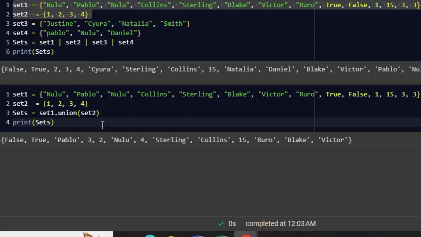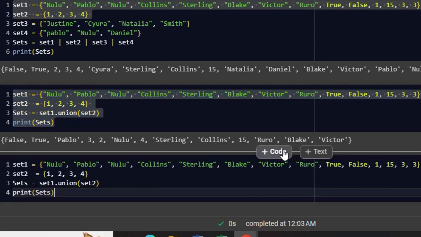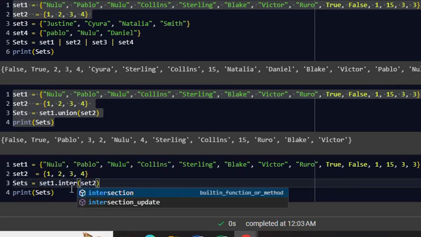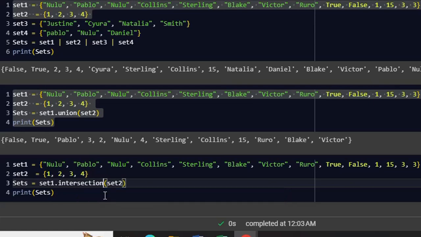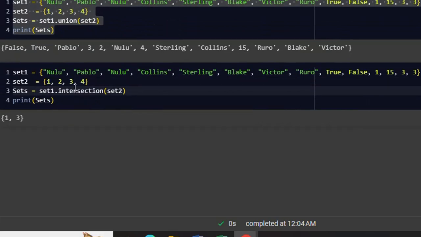Then in intersection, how do you work with intersection? If you have two sets and you have to work with intersection, the intersection keeps only the duplicate. Remember this: if you have a duplicate, intersection only keeps the duplicate. In that way, use set 1. Instead of using union, we are going to use intersection. Now you see a duplicate here is 3, and remember, it only keeps the duplicate.